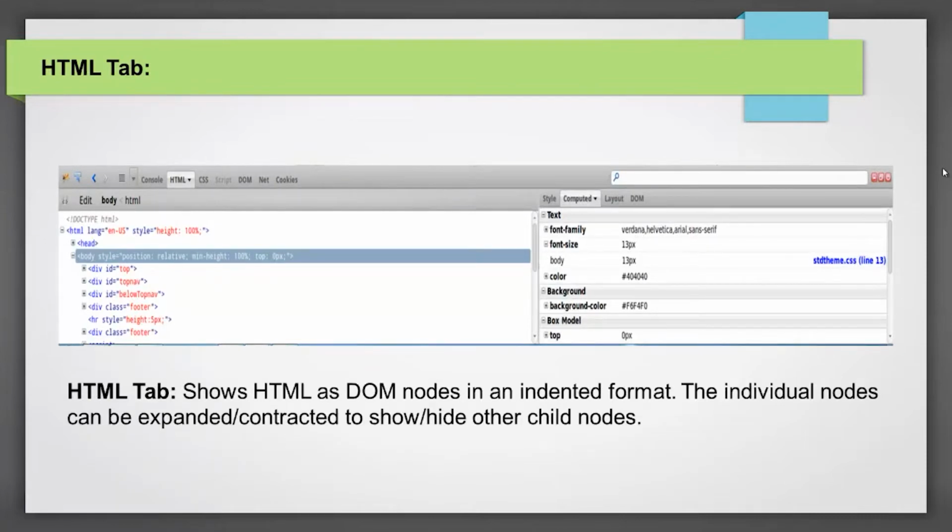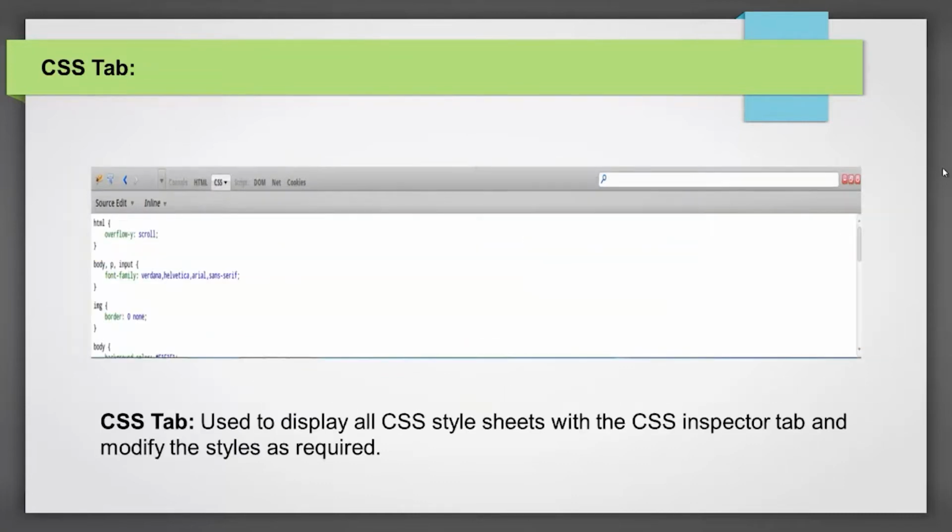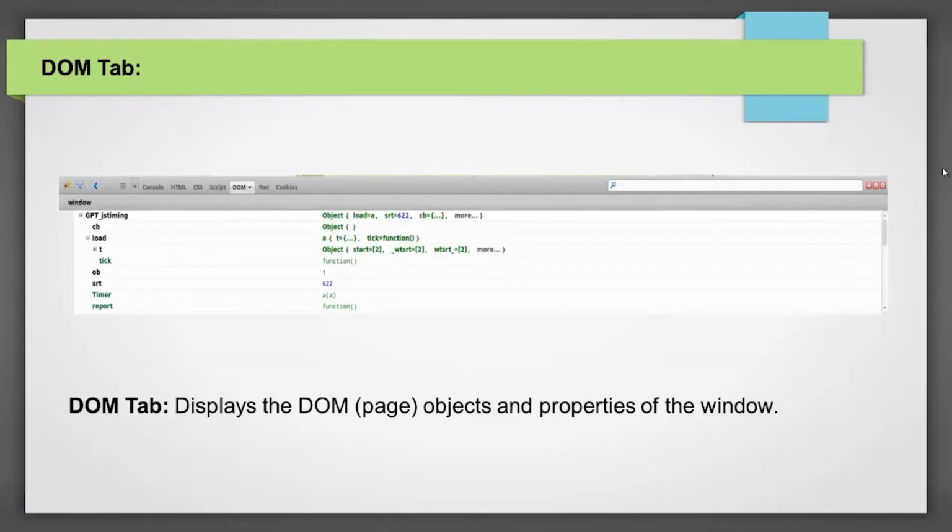The next tab is the HTML tab, which shows the HTML as document object model nodes in an indented format. The individual nodes can be expanded or contracted to show or hide other child nodes. The CSS tab is used to display all CSS style sheets with the CSS inspector tab and modify the styles as per the user's needs.